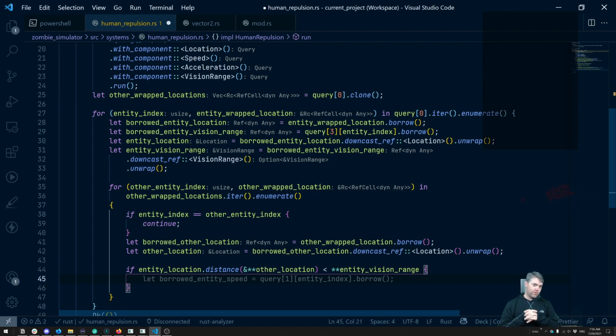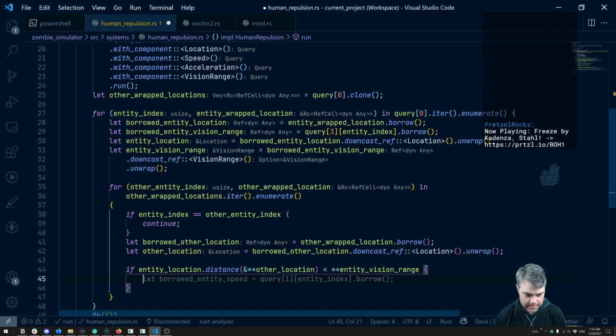So to get that force, what I can do is take the other entity and subtract it from ours. That should give us essentially an arrow pointing directly away. Then we probably need to normalize it, and then multiply by our speed. And I think that'll be enough.